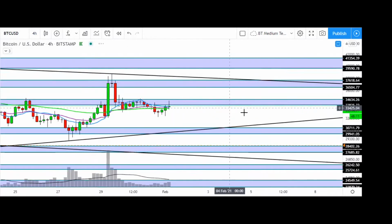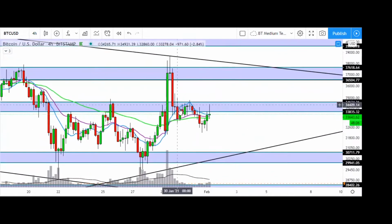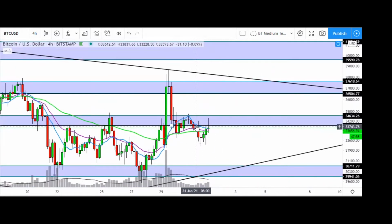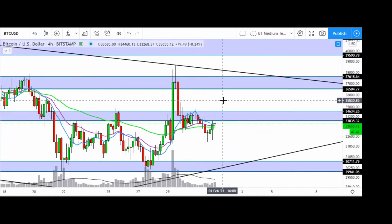Let's go down to the 4-hour chart, and we'll be able to see this is where we wanted to take a long position around 34,700, 34,600. We closed this position yesterday for a small loss. Before that position was closed, we actually took that short from around 37,000. If you guys can recall, if you chose to keep that short open, you should have made some decent profits. I know some of you said that you made about 3 or 4% extra just by holding that short. Well done. But for now, I'm in no position.